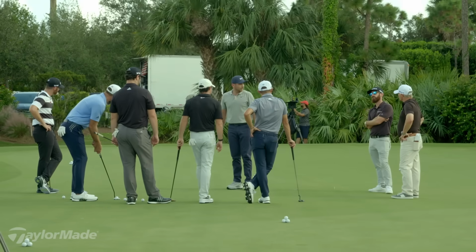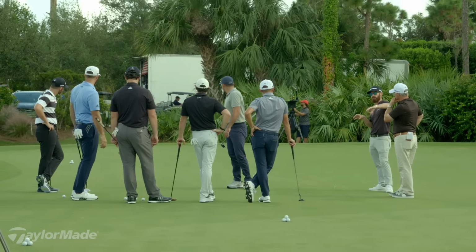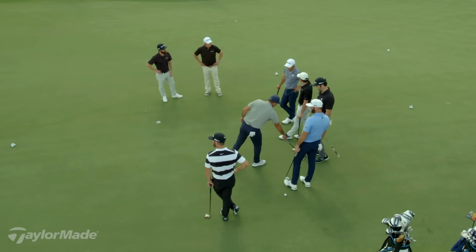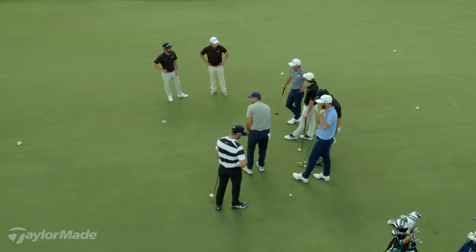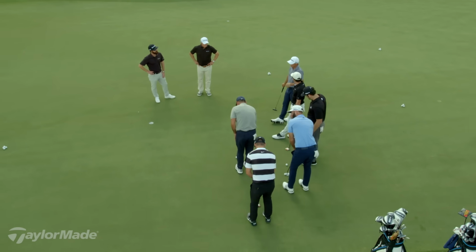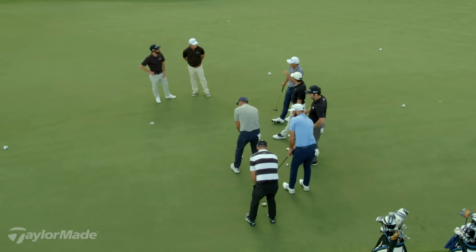And then Collin, I saw you in Napa in particular, where I'm thinking you had a setup. I had 15 tees. What was the thinking there? 15, and then I went 20 and 30. That's literally just to get my speed. So I'll go both ways. I'll start at one spot, hit like four or five balls, just to get the speed, to the tees, not to a pace hole.